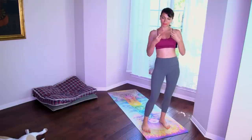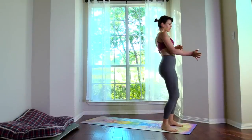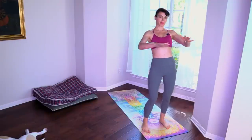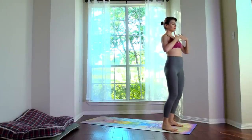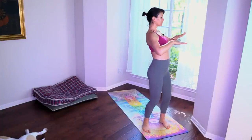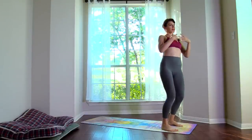Allow the music to come into your cells. Allow yourself to feel the music. And just move side to side. Circular movements with the hips. Let's bring the hands over the heart. And now open and bring them back in. Open, in. Open, in. You can shift and reverse the hip movement. So, first leading with the right, now leading with the opposing hip, the one that you prefer less.